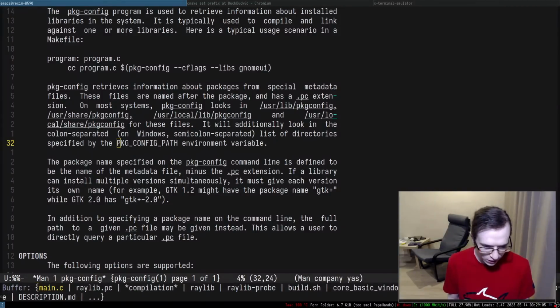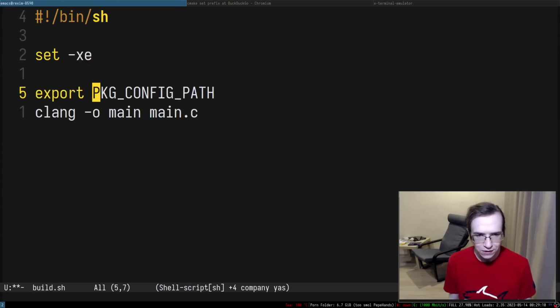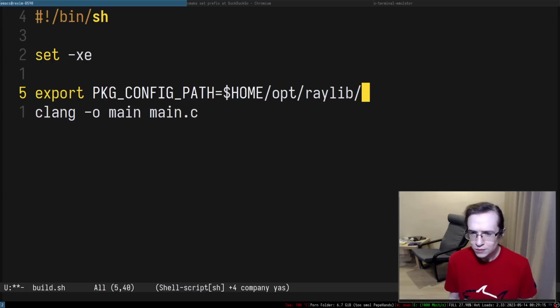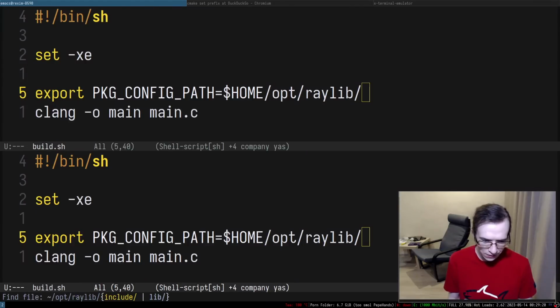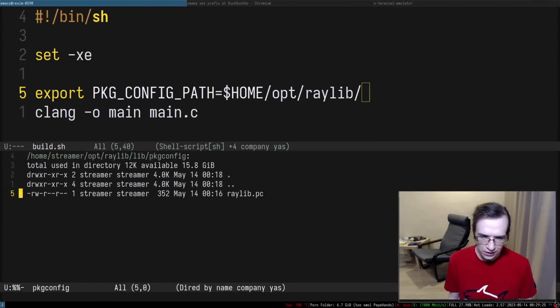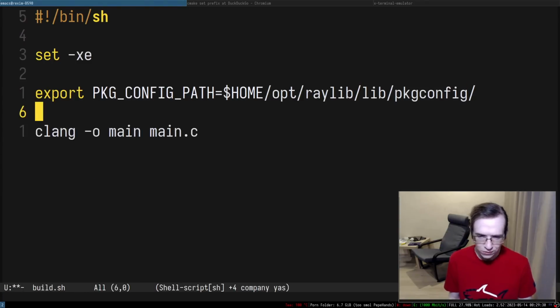So one of the things we can do here in the build.sh is say pkg-config path is essentially at home opt raylib, and it's located somewhere in lib pkgconfig. Yeah, there we go.